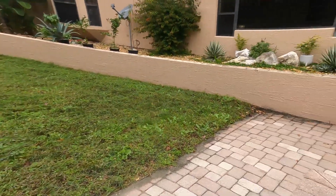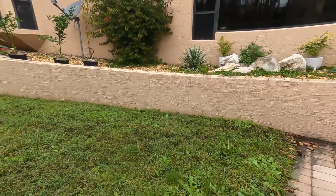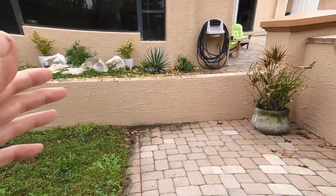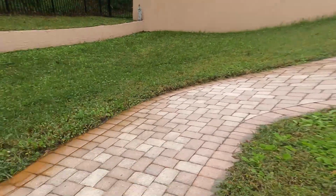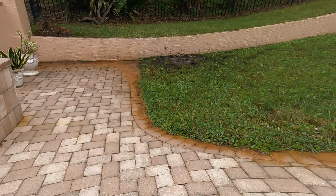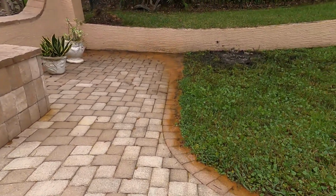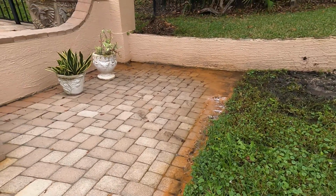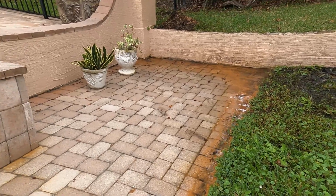So, even doing all these cleanings, we have saved him truly thousands of dollars. Otherwise we'd have to replace all of this drain that is here, all of this drain and the downspout drains in the front, over to this section underneath the patio. I mean, we're talking tens of thousands. So by cleaning those drains, spending $1,000 or so to clean the drains, we explored and we found out what needs to be done here.